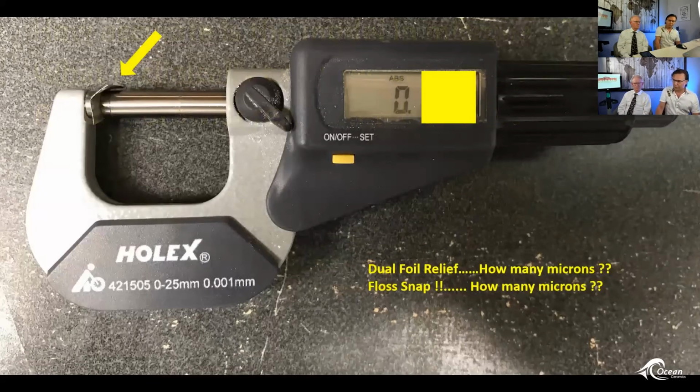Okay, so here's a trivia question I want to throw out, and let's see if somebody types in here. It's very common. We get prescriptions and a doctor will write on there, double foil relief on the occlusion. So let me ask everybody here, how many microns is double foil relief? 10, 20, 30, 40, 50, 100, 150, 200. Anybody answer there? Nothing yet. We got a 25? Okay.